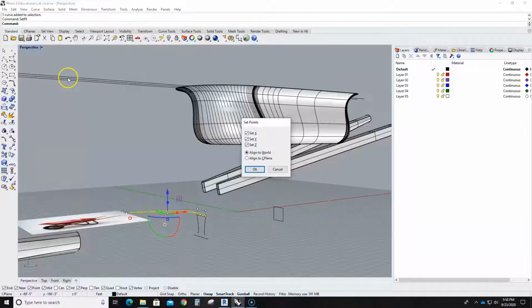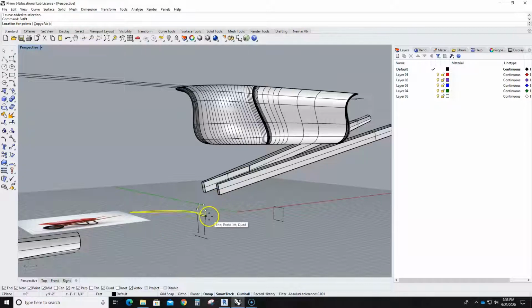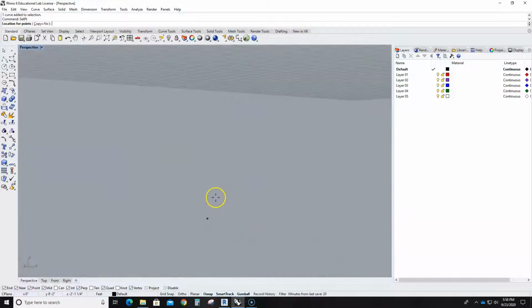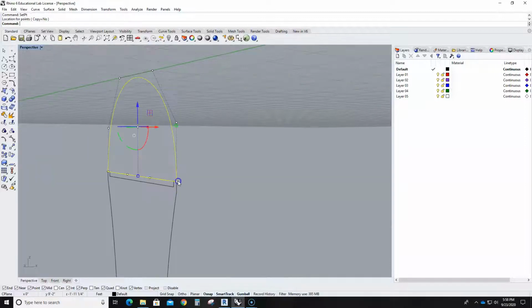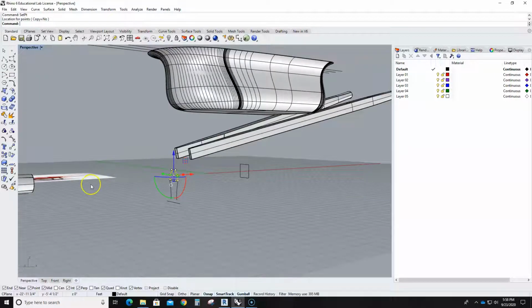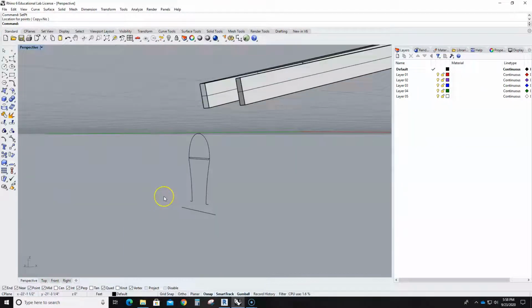Set point. I want to set it, I believe, in the red axis, which I believe is the X. I'm not 100% sure, but I'll figure it out right now. Yep. And then I'll just snap it back to where it should be. Okay, so it took that stretched arc and combined them all into one shape.